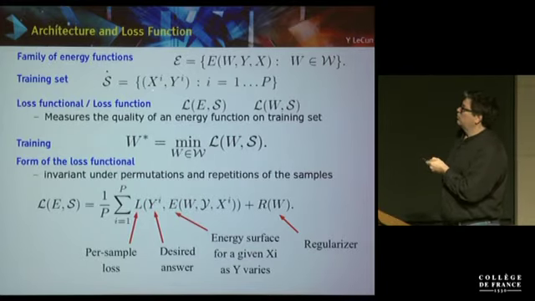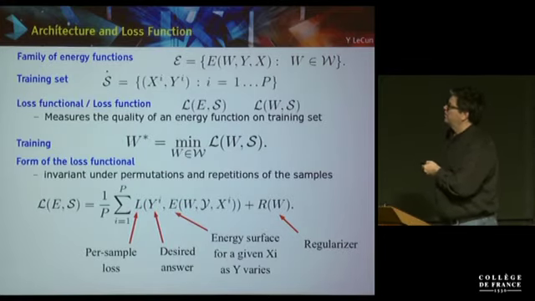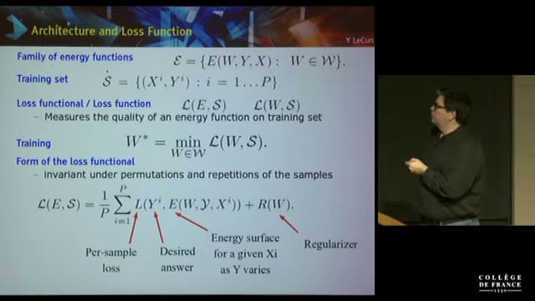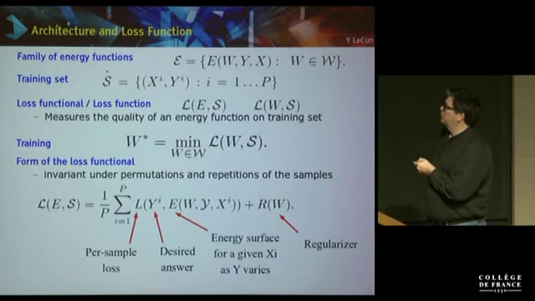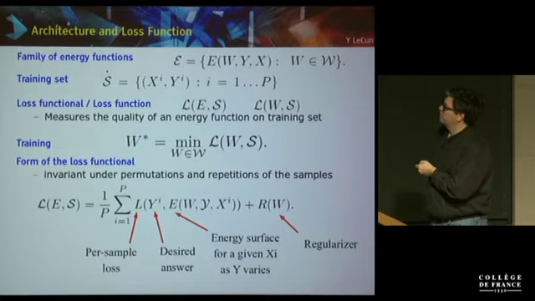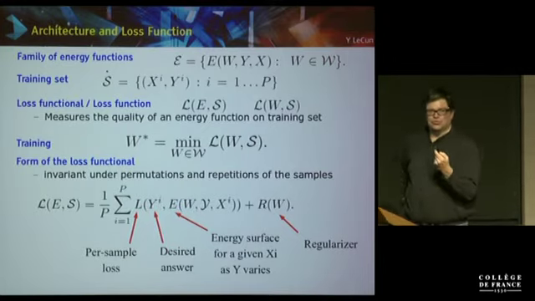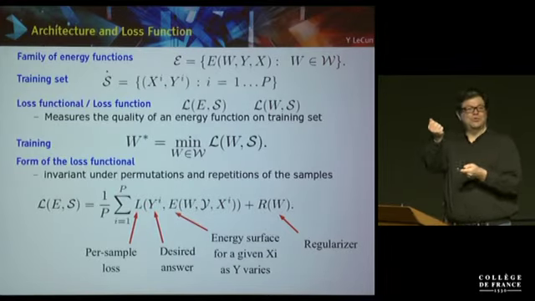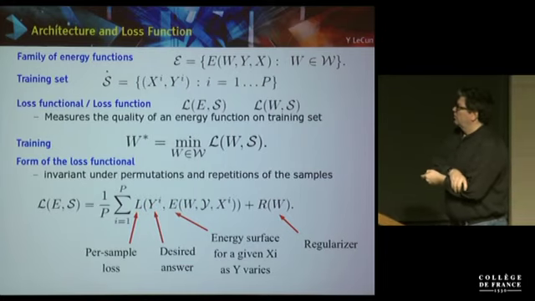The training set is a series of pairs xi, yi, desired input and output, and the loss function L, which is a functional, takes the energy function as an argument, if you wish, and the training set, and you need to find, indirectly, we can see this as a W function. What you want to find is a W that minimizes this loss function in a way. But you must design this function so that it does it correctly, giving a low energy to the right answer and high energy to incorrect answers.